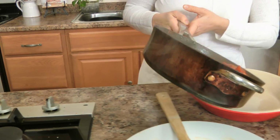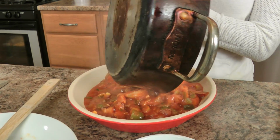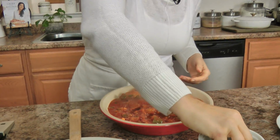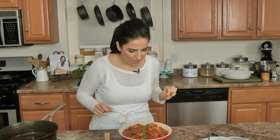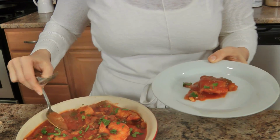That looks amazing. Oh, look at that. Oh, it smells so good. It smells smoky, slightly vinegary from the hot sauce. I can get down with that. I really want one, but I'm going to go get a plate, let this cool for a second, grab a fork, and then we taste test. I want some of that sauce.